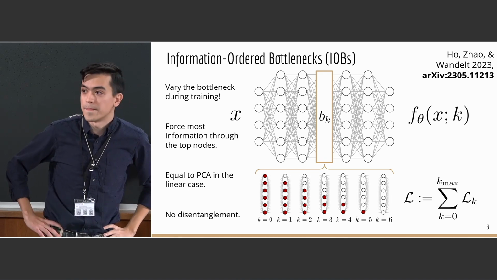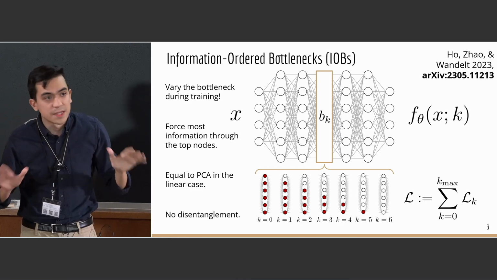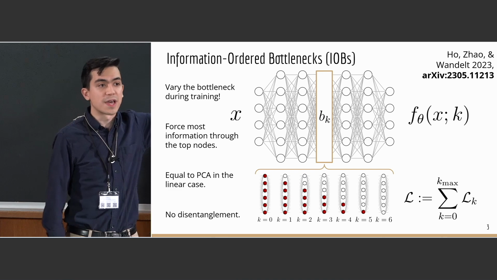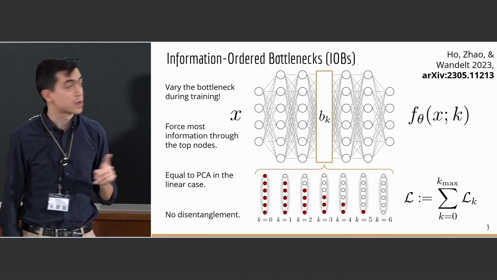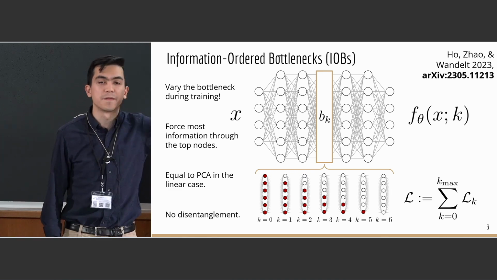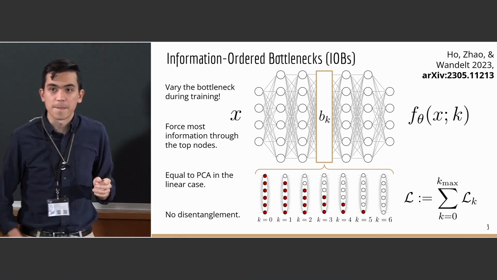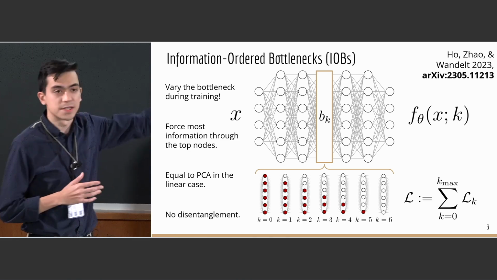And my proposal is that you train this bottleneck with the loss shown at the right, which is that each batch you pass through your neural network, you try every single configuration of bottleneck and prevent some of the information from going through. So let's assume we can optimize that loss function.